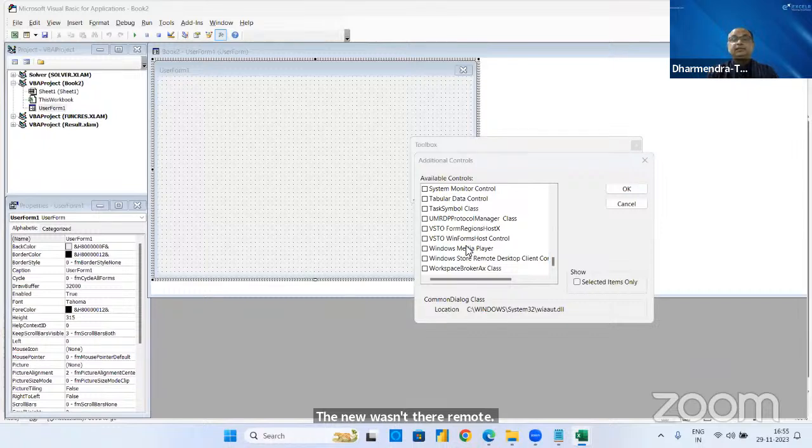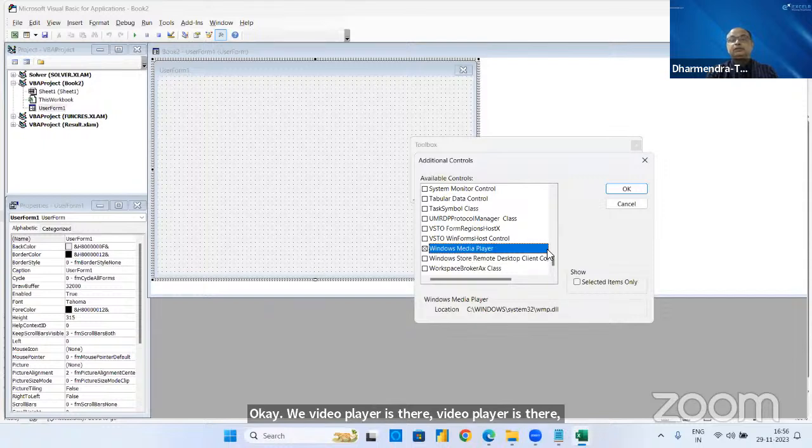Media player is there, but I think the calendar control has been removed in the new version. It was there earlier.